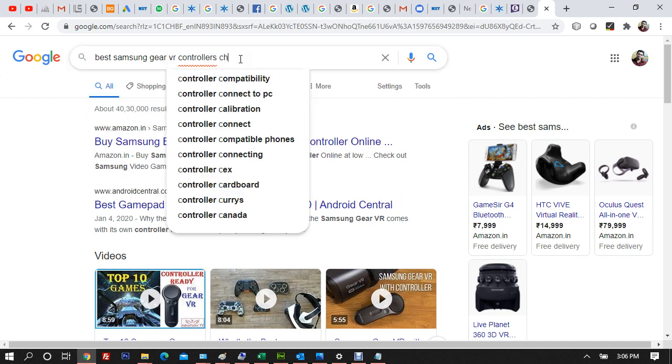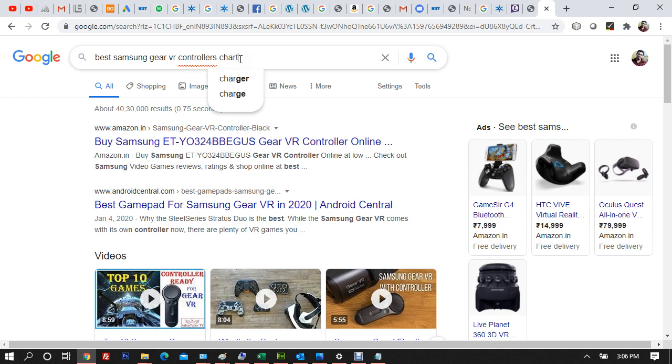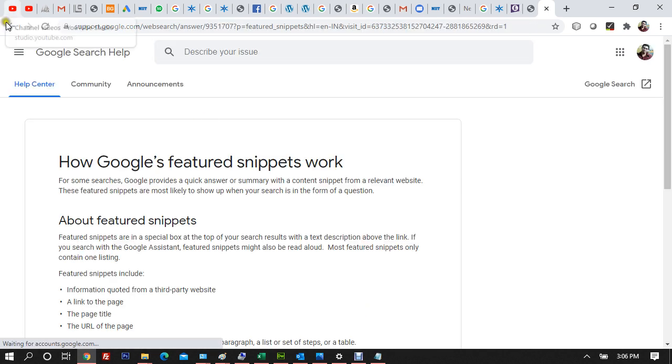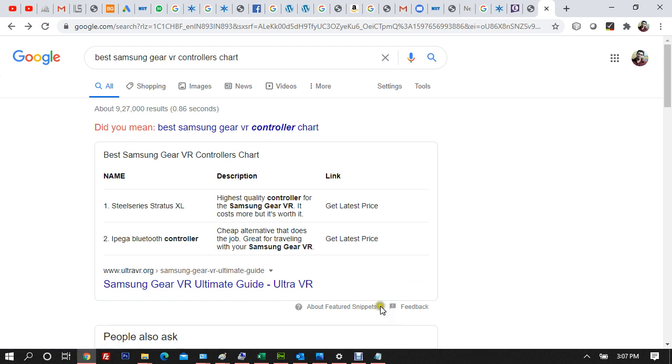Let's say VR controllers chart maybe. Alright, we are getting this chart right here. Now it is a featured snippet. Now you can clearly see.